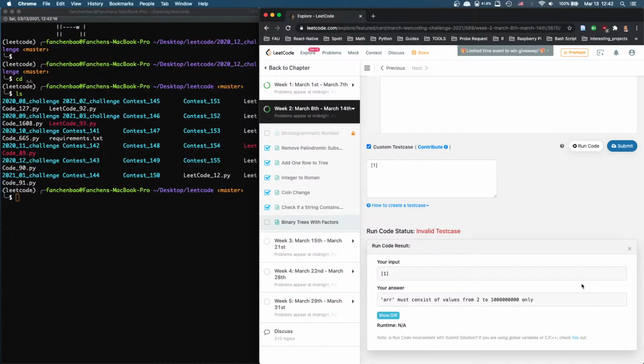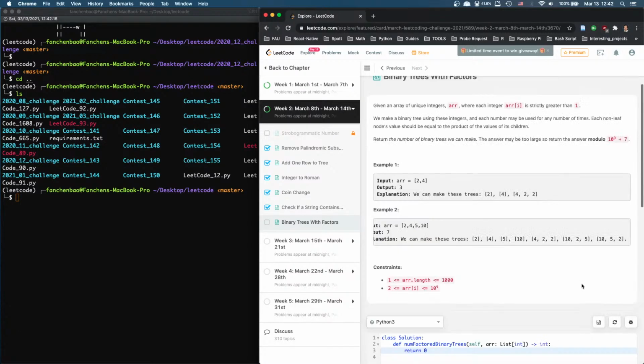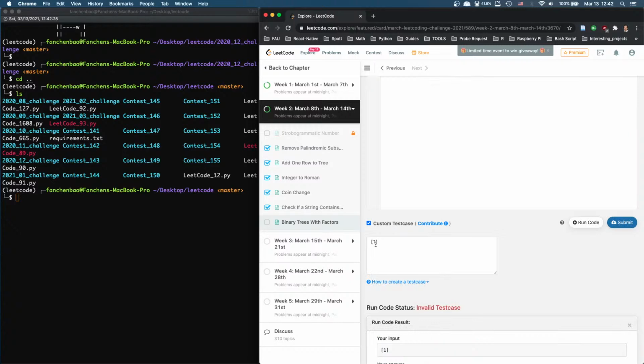Oh, I didn't see the requirement. It has to start from 2, so you cannot have 1, because if it's 1, it's infinite, right? So it has to be 2. If 2 is not by itself, then it's impossible, because 1 is the only number that multiplied by itself equals itself.